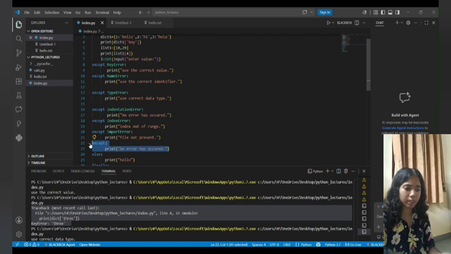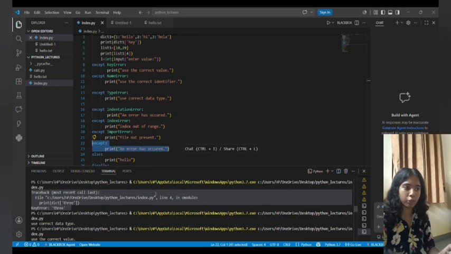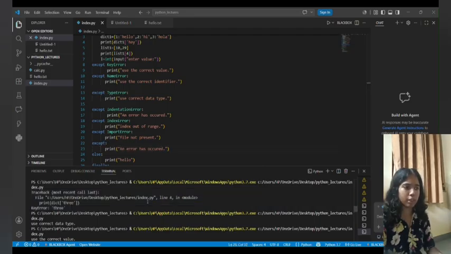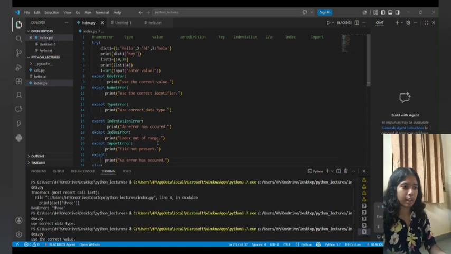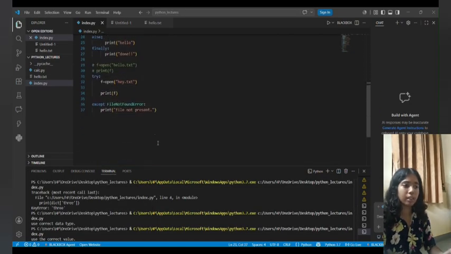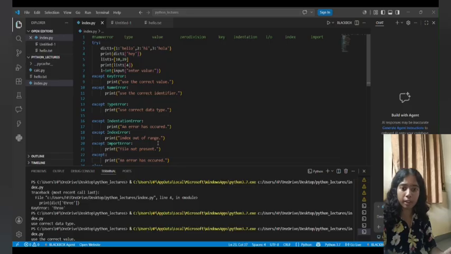So instead of writing all the errors one by one, you can directly just write the except block without specifying any sort of error. And if there are chances that several errors can be present in your code, you can write the errors that are highly likely to be present. You can write except plus the name of the error and the handling code, and 2-3 errors you can write like this.